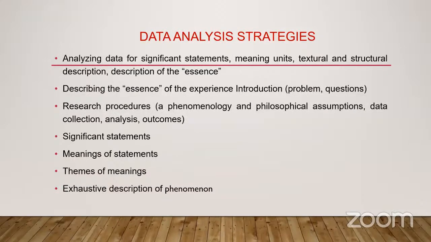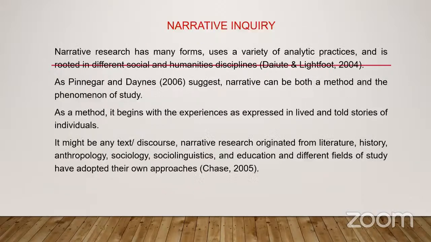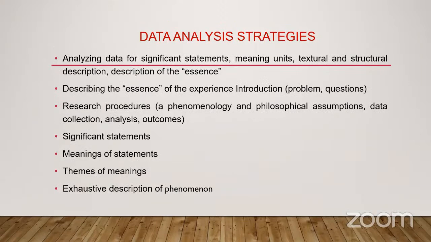So first is analyzing data for significant statements, meaning units, textural and structural description, and description of the essence. I think essence is more related with the actual experience shared by that particular person, so it is again linking towards the research problem or question developed by the researcher. Then research procedures like phenomenology and philosophical assumptions, data collection, analysis, and outcomes. Then there are some typical statements given by the research participant that will be checked by the researcher, even what exactly the researcher's understanding of those statements is will also be checked. Then themes underlying those meanings and the detailed description of those phenomena. So I think briefly I have tried to cover this one method, that is phenomenological research or inquiry.